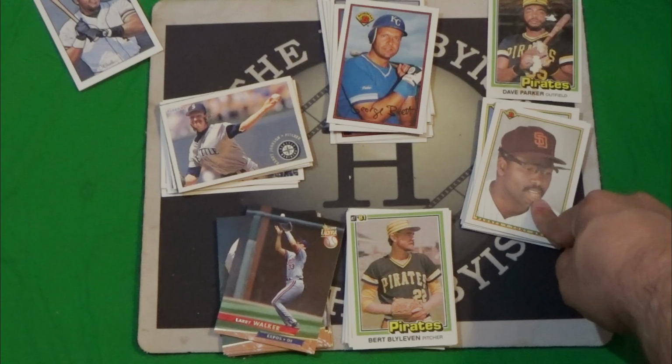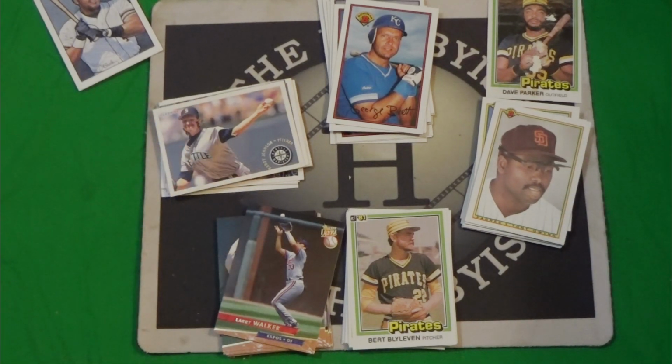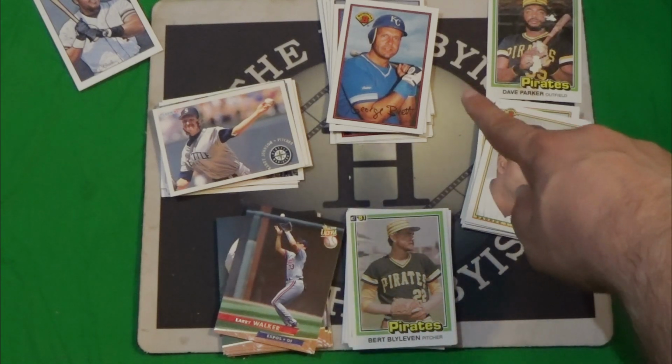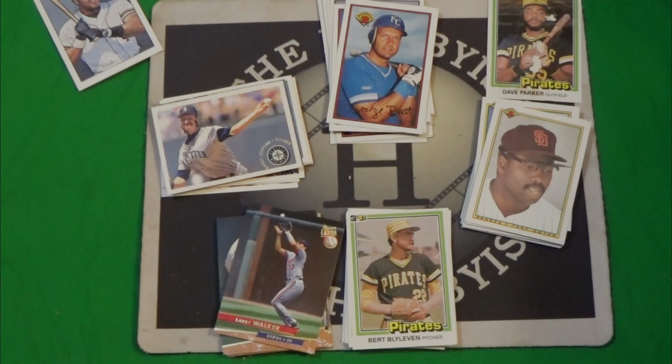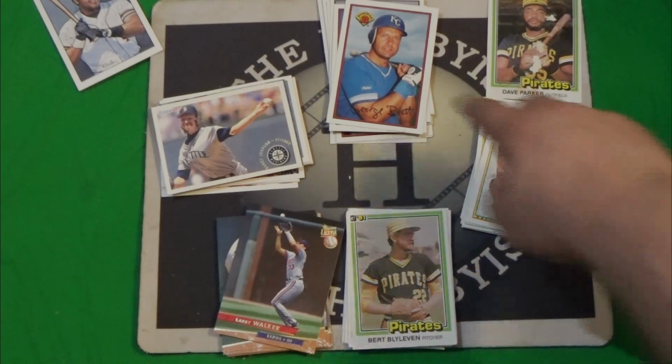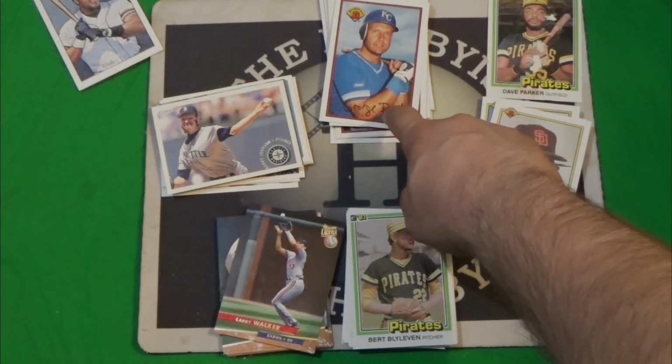I'm pretty sure this was a duplicate pack. We had a terrible snow day over in the 94 Fleer, but Randy Johnson managed to sneak one out against Tony Gwynn. Tony Gwynn would have gotten gold if he could have gotten past Randy Johnson, but he could not get past Randy Johnson. Randy Johnson dominated that season, and we got George Brett in the gold.